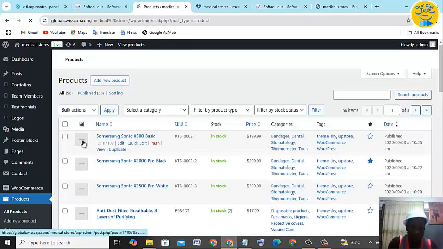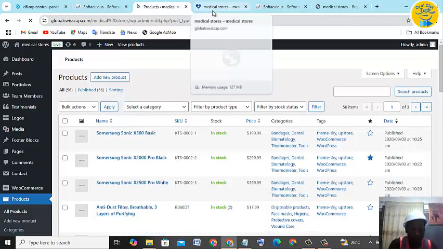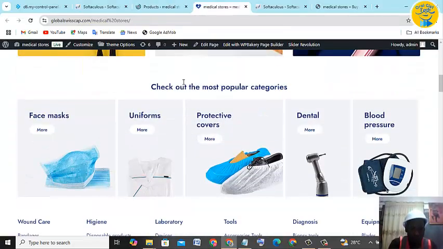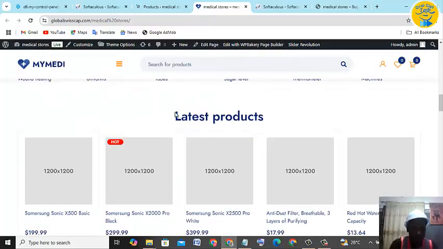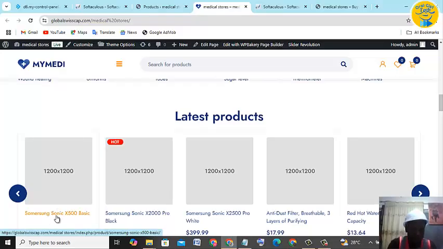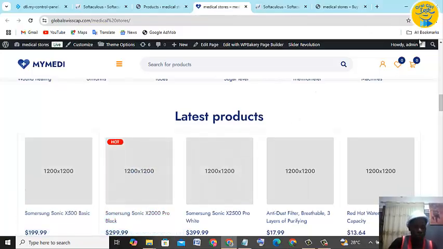Now look at it here. Let me go into my website, to the latest products. Now look at this, it says 1200 by 1200. That's the size of the image. So this is what I'm going to do.